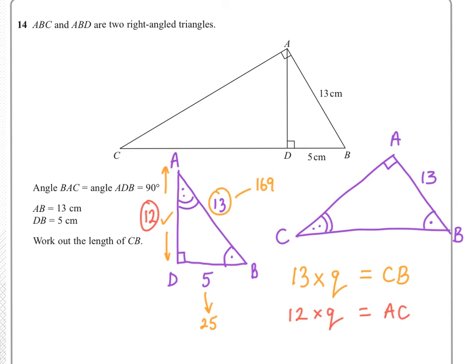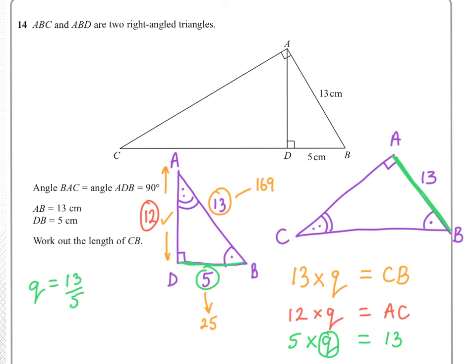But the really nice thing, and I'll do this in a different colour here, is that 5 times the same scale factor of enlargement must be 13, because look, the right angle and the single dot angle, and here's the right angle and the single dot angle here. So this allows us to find the scale factor of enlargement. So Q must be, I'll divide both sides by 5 in this, and you'll get Q is 13/5.